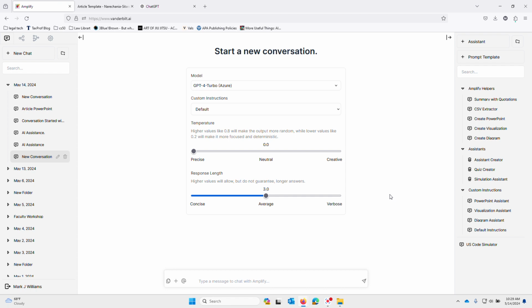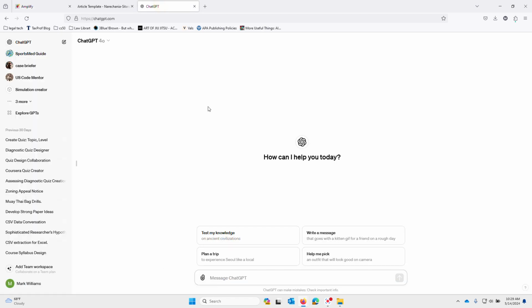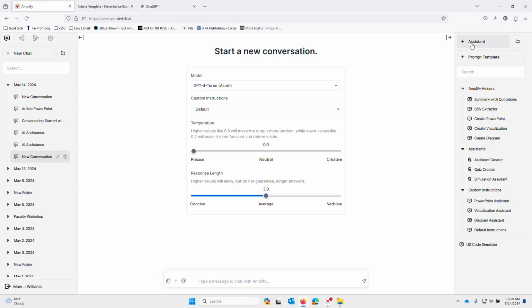Maybe you want to build your own tools and customizations, as opposed to ChatGPT where it's just out of the box. I have some tools that I have played around with and built myself with these Explorer GPTs. That's the same idea as these assistants, but I will explore that a little bit more in another video.